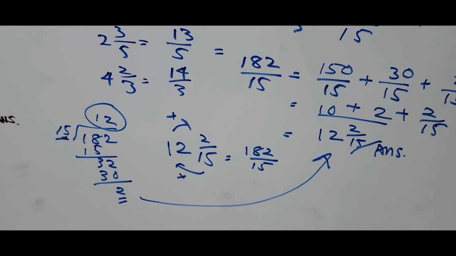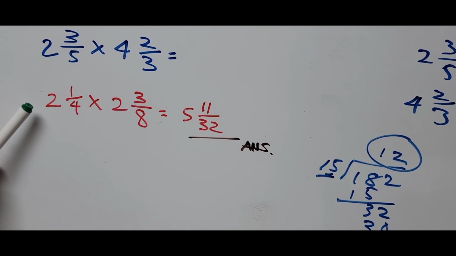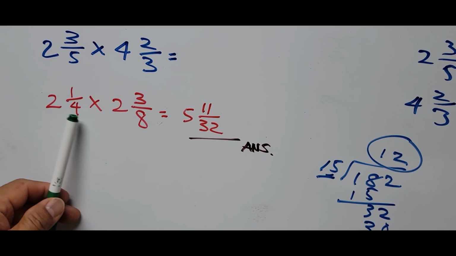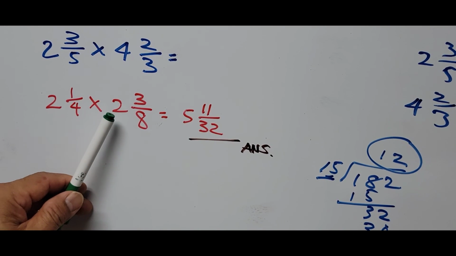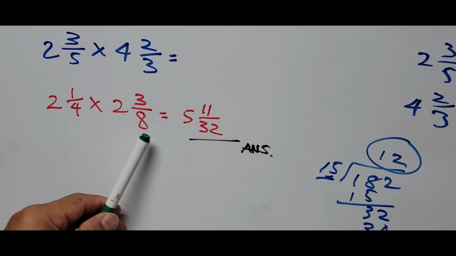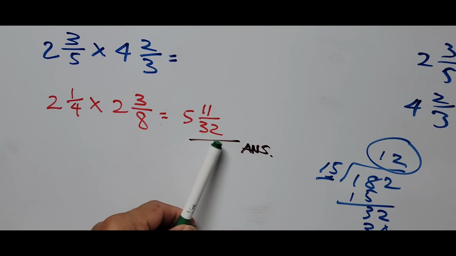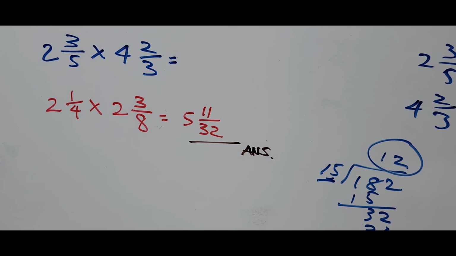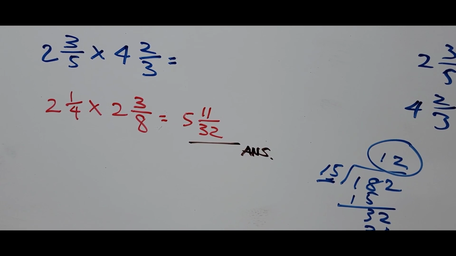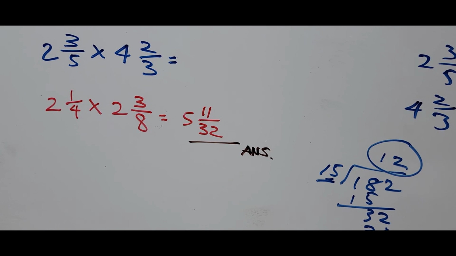So that's the same. Now it's your turn to solve this multiplication of mixed fractions. 2 and 1/4 multiplied by 2 and 3/8. I have here the answer provided for you really to compare with, so you can check your solution. Alright? In mastering something, like in this case, mastering how to multiply mixed fractions, all you need is to get more practice multiplying mixed fractions, right?